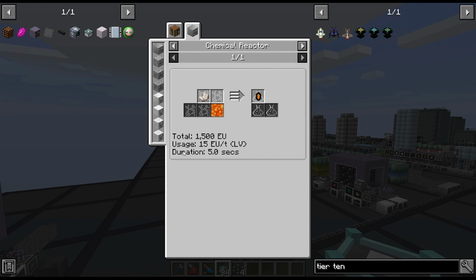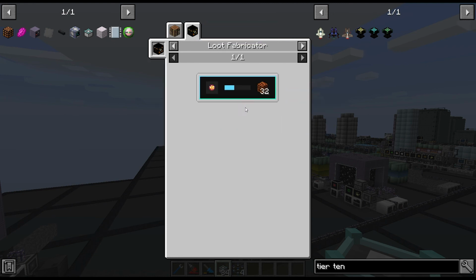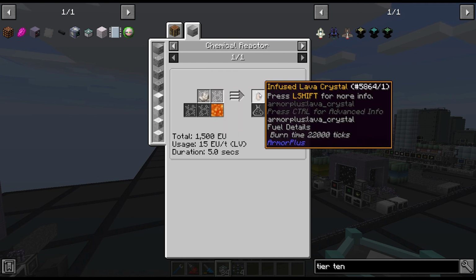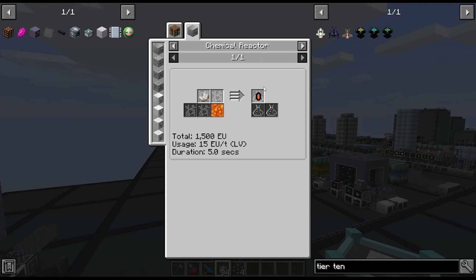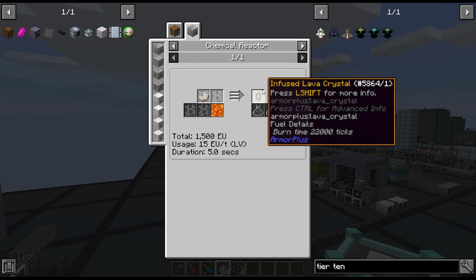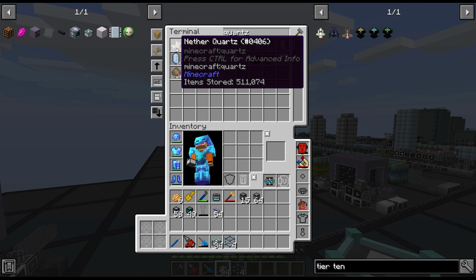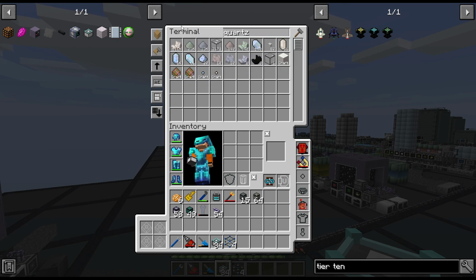So this is a LV chemical reactor recipe. We're going to have to make lava faster than we are. We're making magma blocks from DML though, so we'll just have to set up a few more chemical reactors for lava. And then one more for nether quartz and infused lava. Do we want to do this on demand though? Probably not. We should probably just passive this. Let's check the amount of nether quartz we have right now. 500,000. Alright, I think that'll do us.